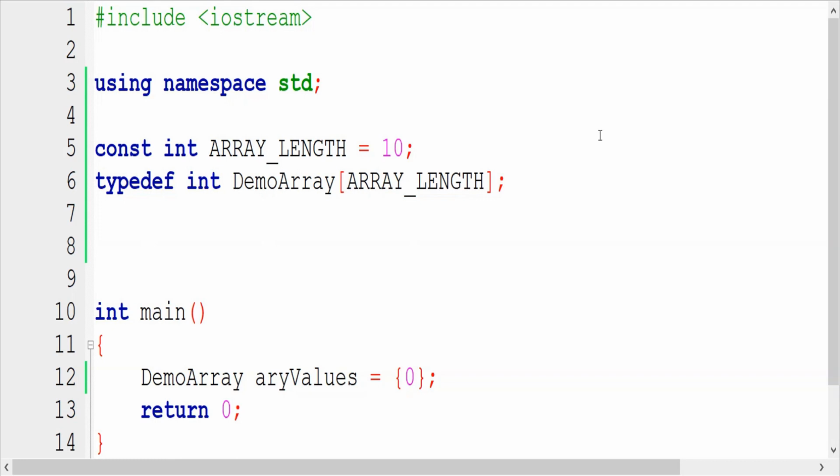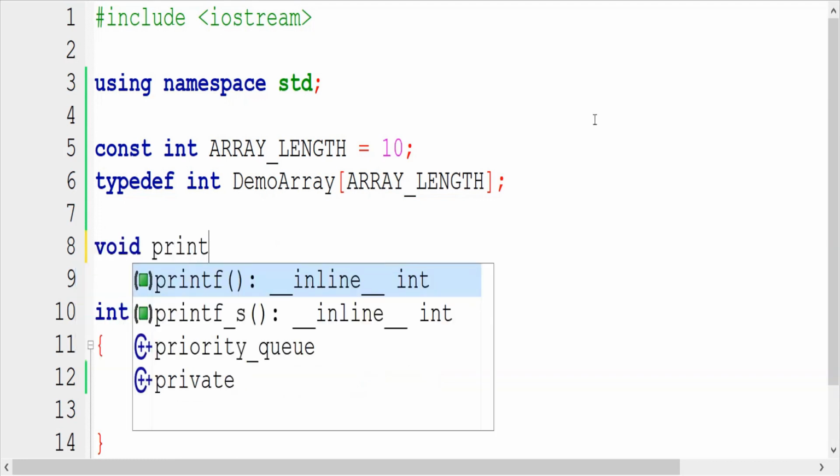We will now create a function for printing the contents of the array to the standard output stream.